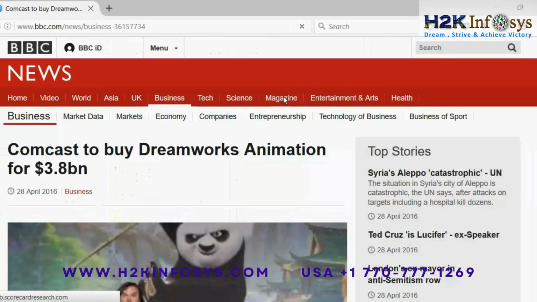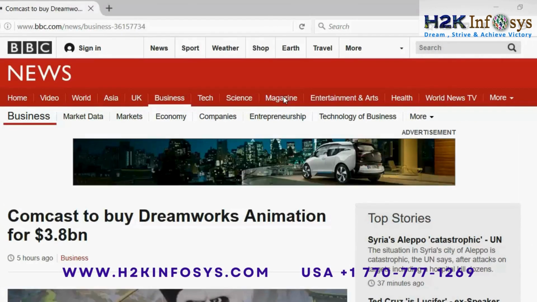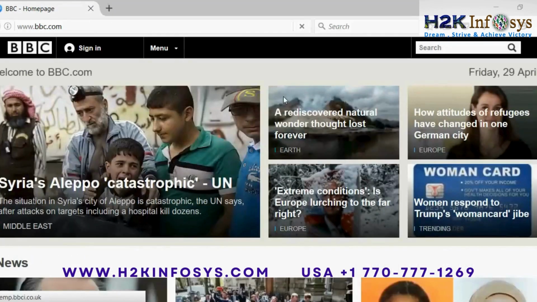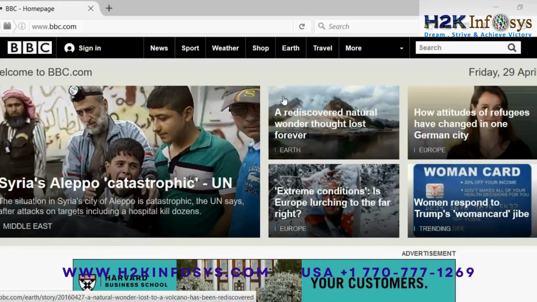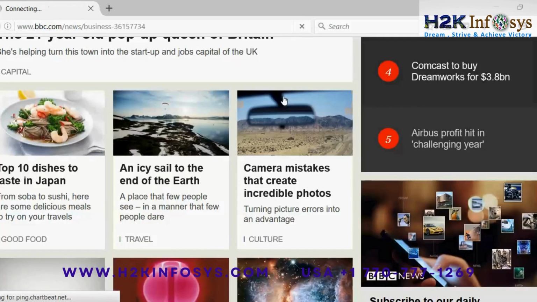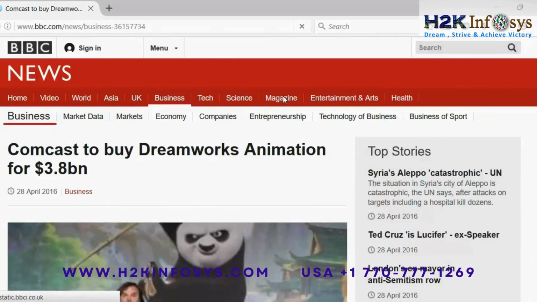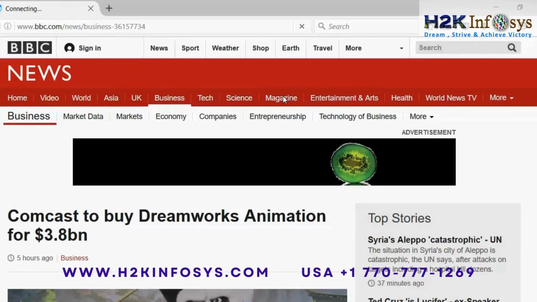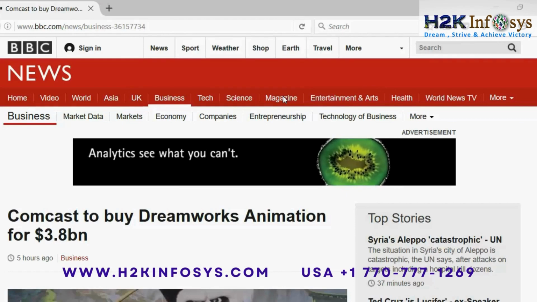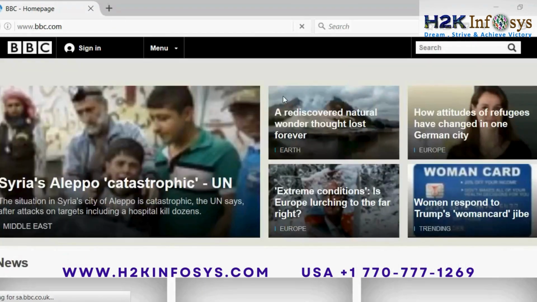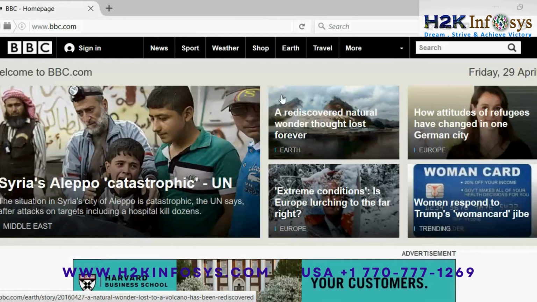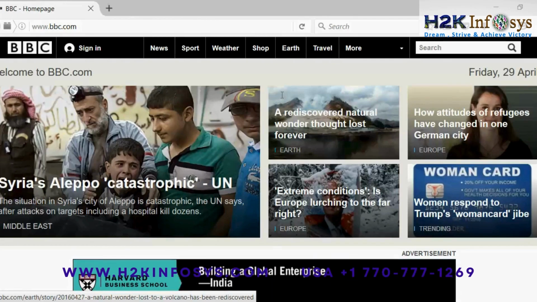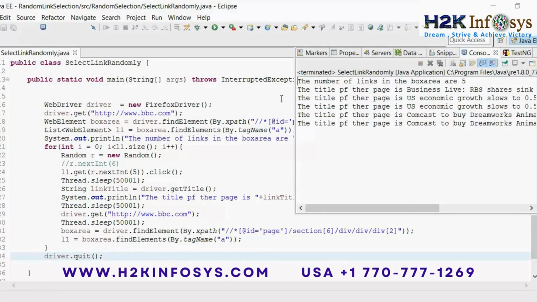Come back to bbc.com and then it clicks on Comcast. This is the fourth link, number 4. The number of links that has been clicked is 4, irrespective of the fact that one of the links has been clicked twice. Come back to bbc.com, and this is the fifth link being clicked. Come back to bbc.com. That means now the list contains number of links equal to 5. Now we have clicked and shown the 5 links, irrespective of the fact that one of the links was clicked twice.